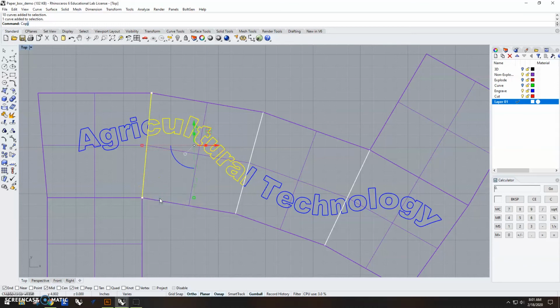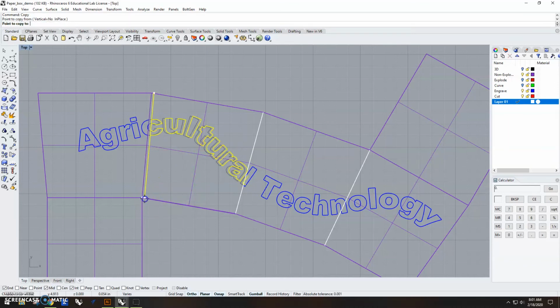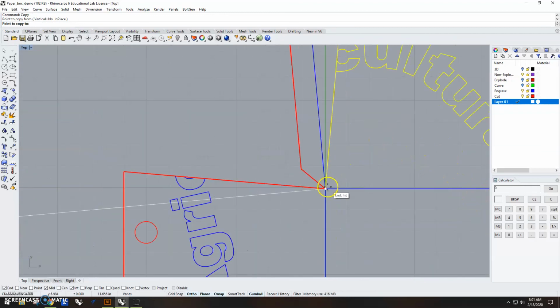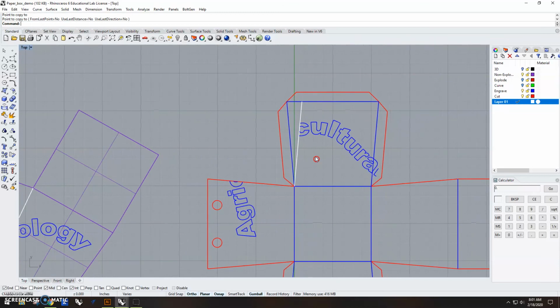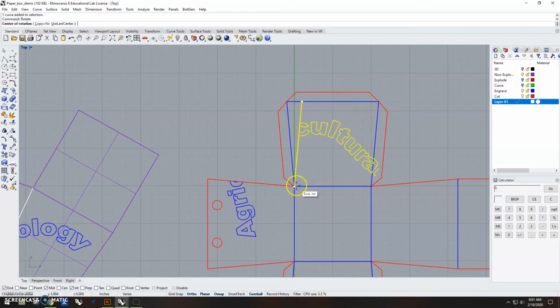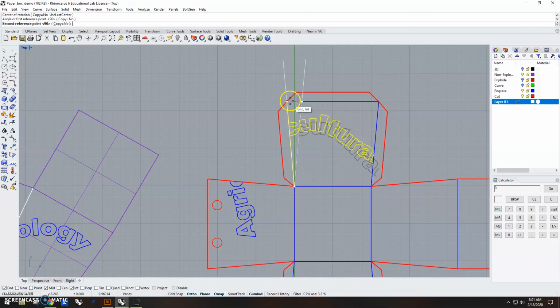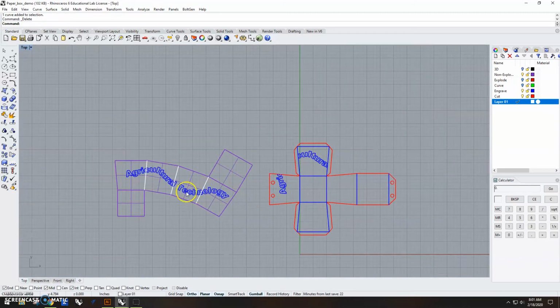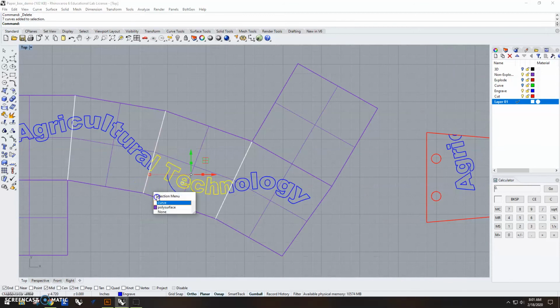I'm going to do the same thing again for this one. Shift, highlight the curve, copy, find my anchor point, snap to that, and then same thing again. I can use rotate and use that line as a reference point to make sure that I get it lined up right where I want it to be. Do the same thing again. Grab one of these white lines.